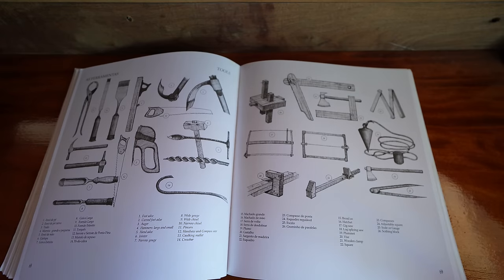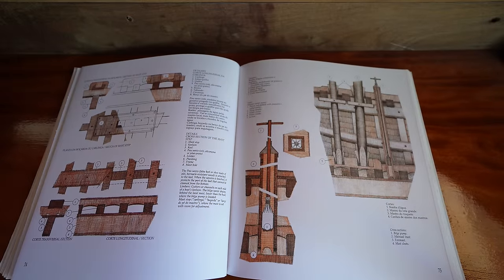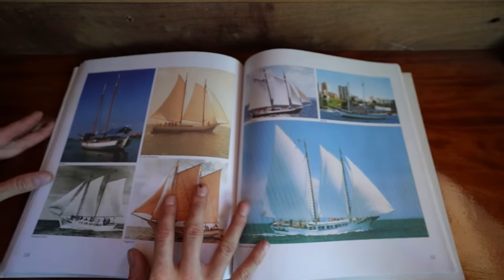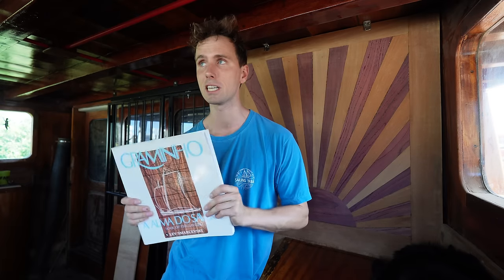I, however, don't know, or have never known, how much of this book I should literally take into practice with the rebuild of Yabá, as of course, this doesn't look 100% like ours. I think Yabá is a slightly modernized version of these old Saavedros. But I thought it would be really fun to bring up the fact that these boats initially didn't have standing rigging, and the masts were just held up by themselves, by their own strength.